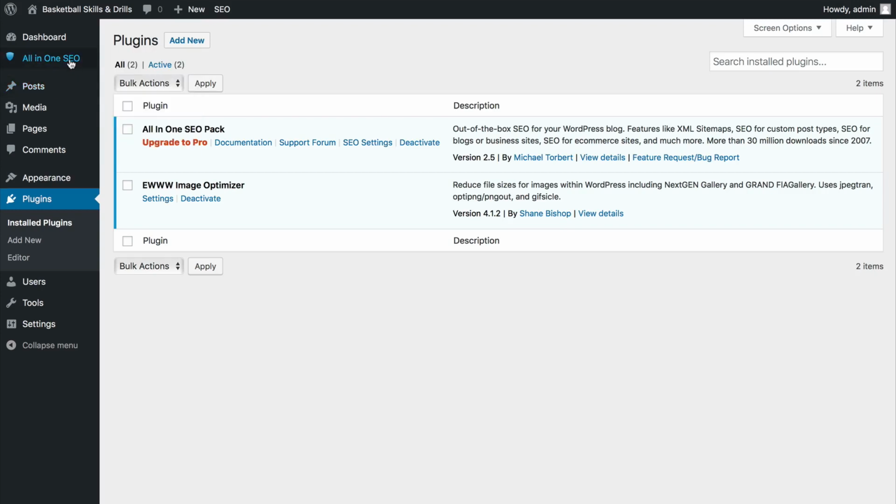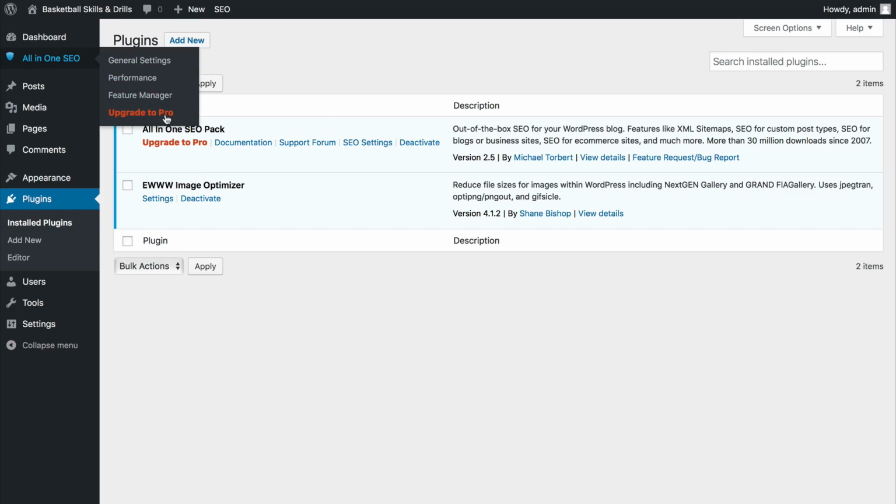If you have not activated it yet, then you won't see it here, and you'll have to go to your plugins and activate it. That's a question I get quite regularly because someone simply hasn't activated the plugin. So you need to activate this plugin first, and you should have by this point, but you can do that at any time. And then I'm going to go to the general settings.